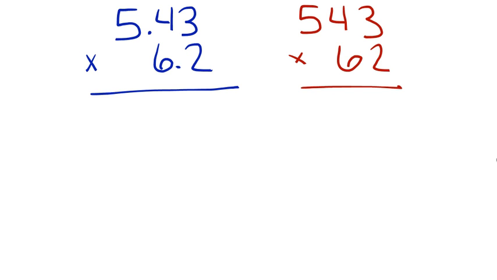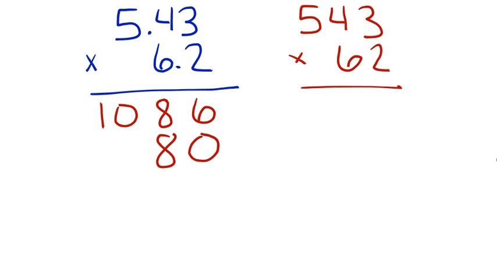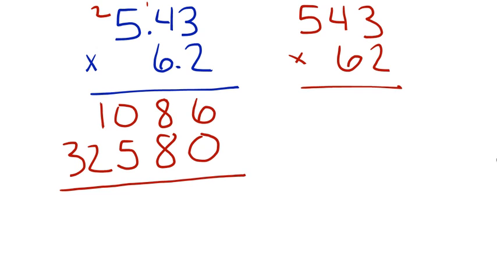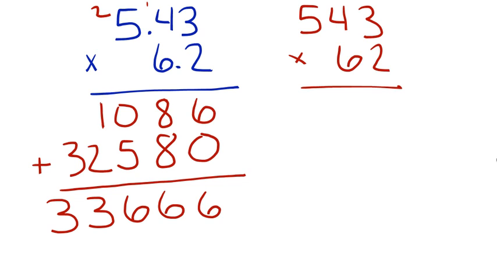So we would do 2 times 3, 6, 2 times 4, 8, 2 times 5, 10. All right, so we multiplied by the 2. Then you're going to add your 0 for your placeholder. 6 times 3, 18, carry the 1. 6 times 4, 24, plus 1 is 25. And 5 times 6 is 30, plus 2 is 32. So I'm hoping that you guys know how to multiply. So we go ahead and add 6, 16, 6, 3, and 3.